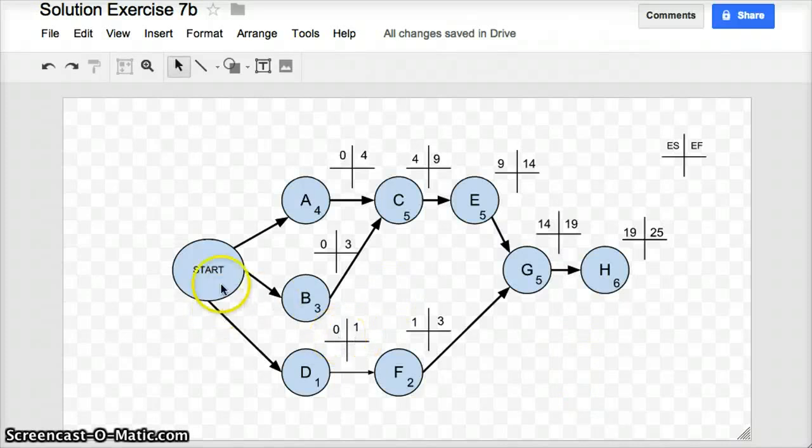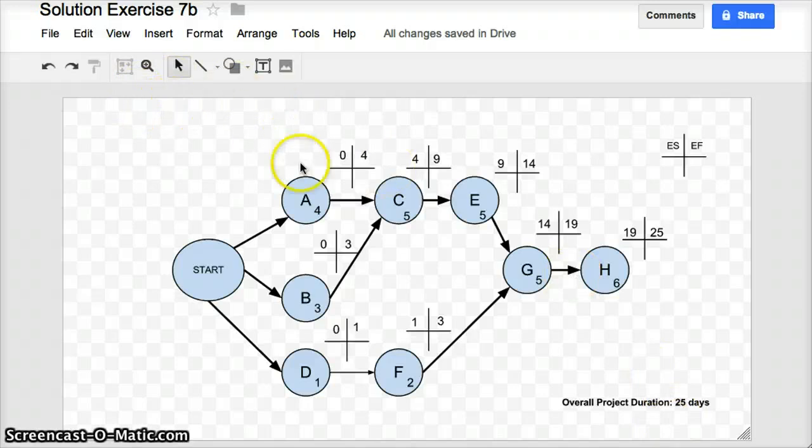Having done the first pass across my project network diagram, looking at all the early starts and early finishes of all the different tasks, I've come up with this early finish number, which is of task H. Now task H is the last task. All the other tasks are feeding into it. Therefore, whatever this earliest finish time is for task H, that is the overall duration of the entire project. The way that it's scheduled at the moment, it takes 25 days to complete all the different tasks, to complete the entire project. And I'll just take note of that down here in the bottom right of my diagram.